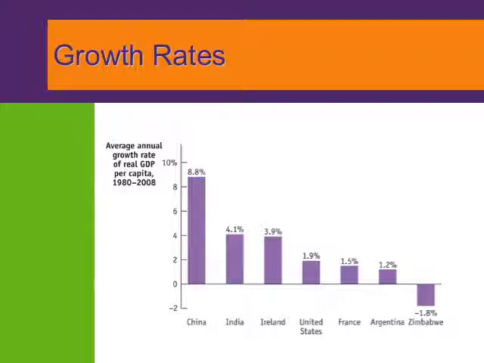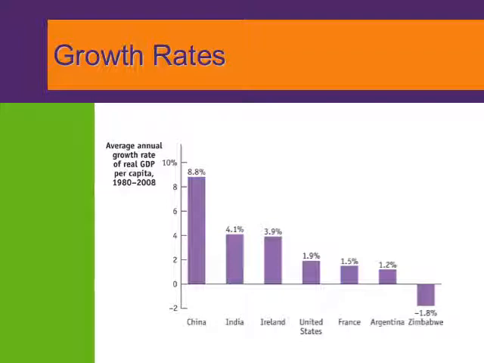Growth rates are like compounded interest. If the annual interest rate is 10% at the bank, and you are saving $100, after year 1 you will have $110, an increase of 10. After year 2 you would have $121, an additional increase of 11. If the economy grows by 2% one year, and another 2% the following year, and another 2% the year after that, these annual growth rates are compounded into larger and larger increases in per capita real GDP.